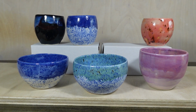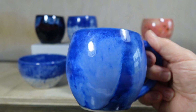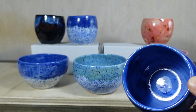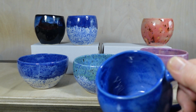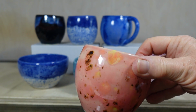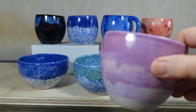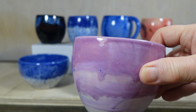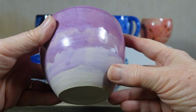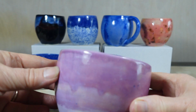This guy here is SW101 Stone Denim and SW100 Blue Surf. Pretty neat. And this one here is just Amaryllis SW192. Now this last one is really neat. It is SW158 Lilac Matte and Magenta Magic from Pottery Supply House. Now John has a habit of being a little thin on his glazes, so I think if he thickens these up, it'll really be spectacular. But look at that color. That's a nice pink.